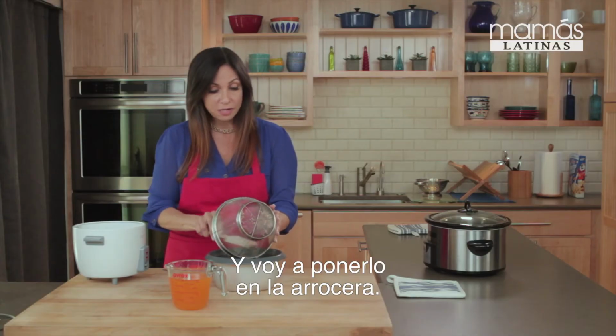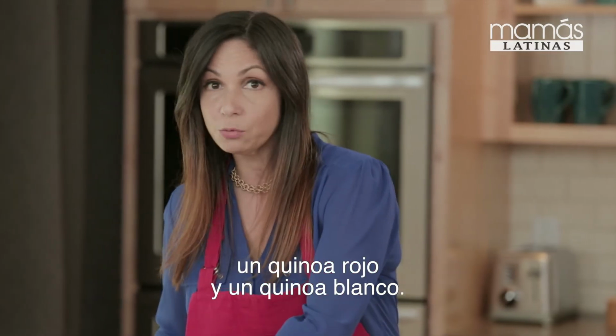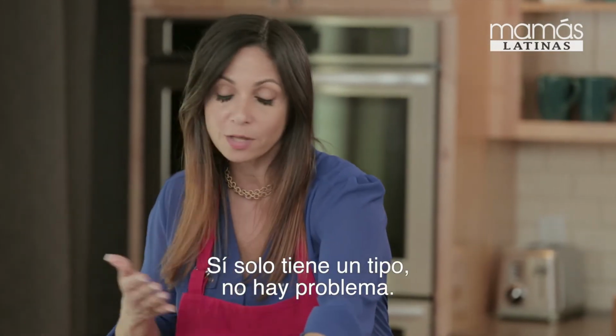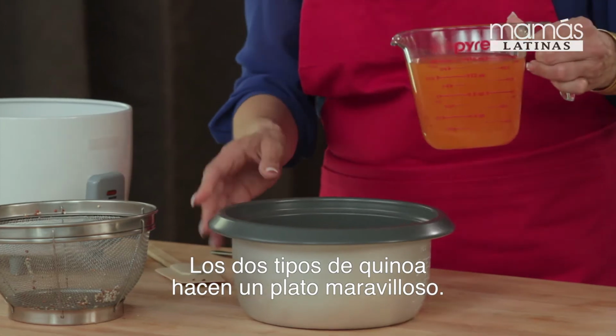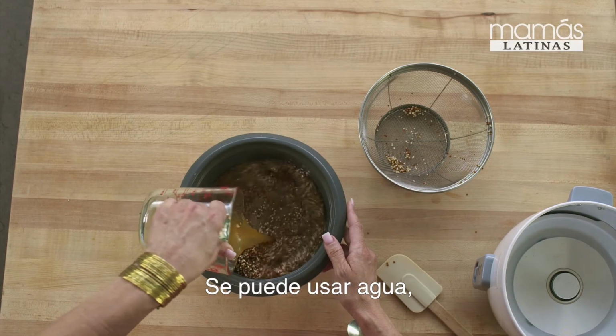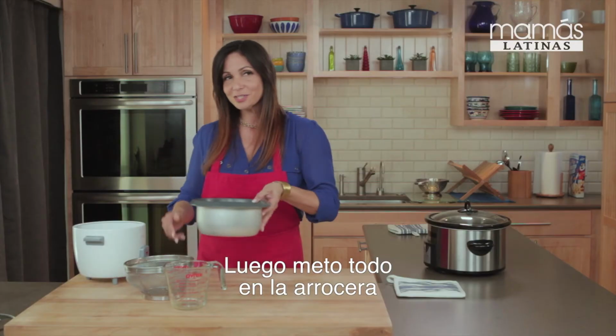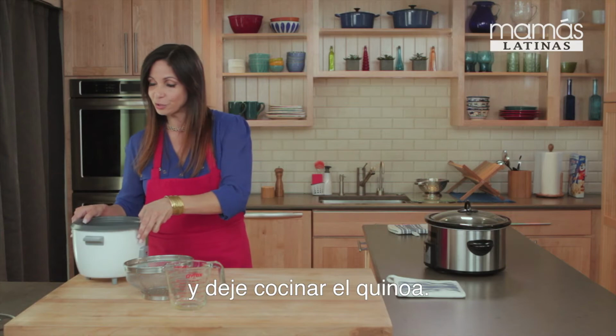I'm gonna add it to the rice cooker, and I have a combination here of 2 different kinds of quinoa, a red quinoa and a white quinoa. If you only have one, that's perfectly fine. Both colors make a really nice dish. And I'm gonna add some vegetable broth. You can use water, but vegetable broth will add more flavor to this dish. And I set it in the rice cooker and just let it cook.